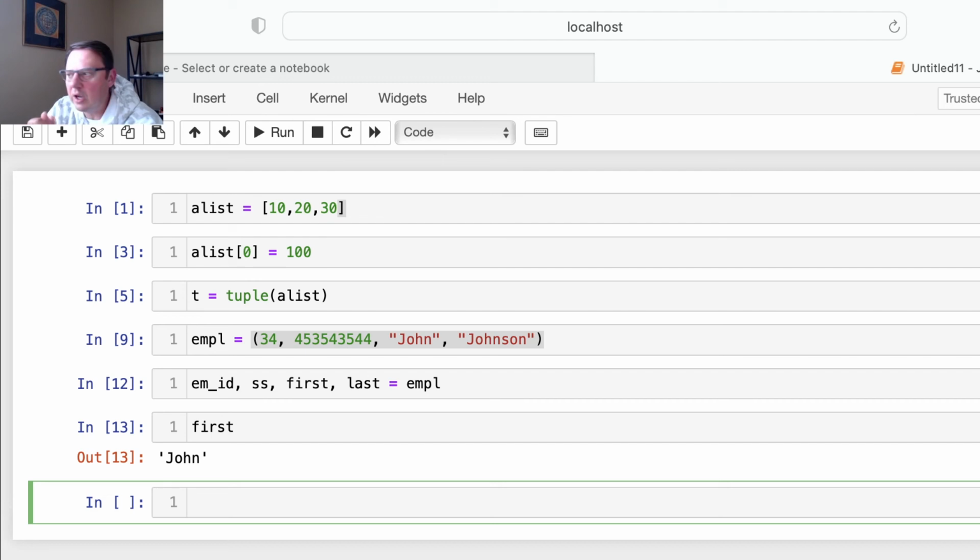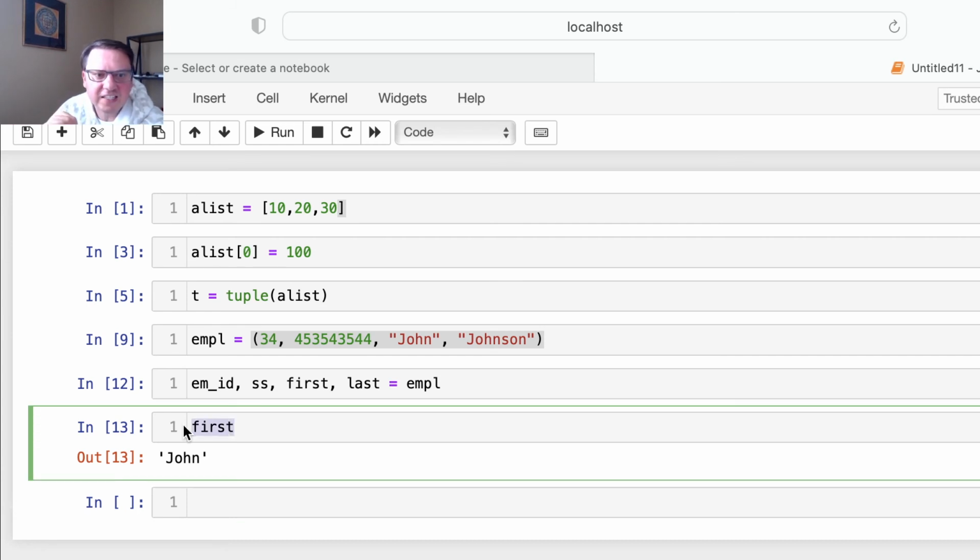And again, the point I'm trying to make here is that you could index a tuple and that's totally fine. However, it would be a much cleaner way to provide variable names for each value in the tuple. All right, so that's how you could do it.